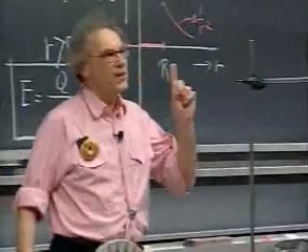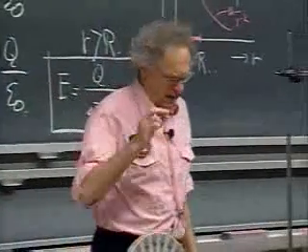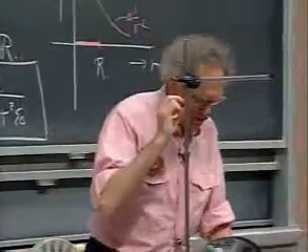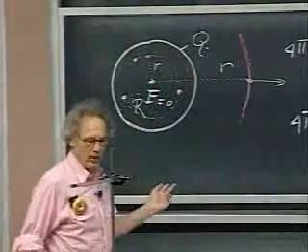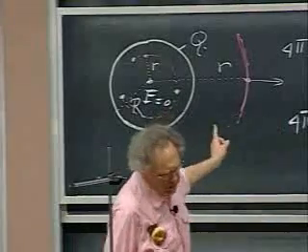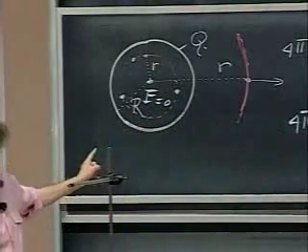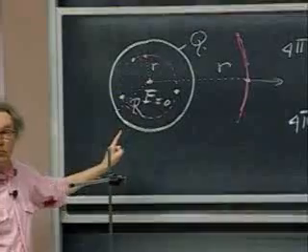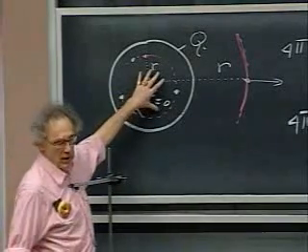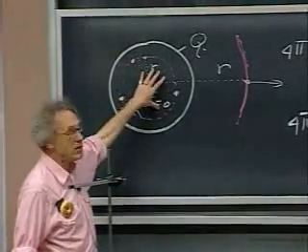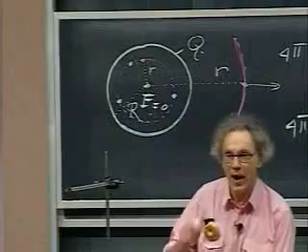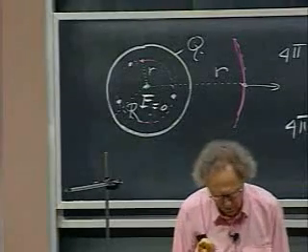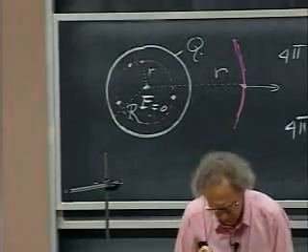I use it through my symmetry arguments. The symmetry arguments take into account that the charge is uniformly distributed. If the charge on the sphere had not been uniformly distributed, I could not have used the symmetry argument, and therefore the electric field inside would in fact not have been 0. If there is more charge on the sphere here than there is there, the field inside the sphere is not 0. So I have used all that charge by using my symmetry argument.